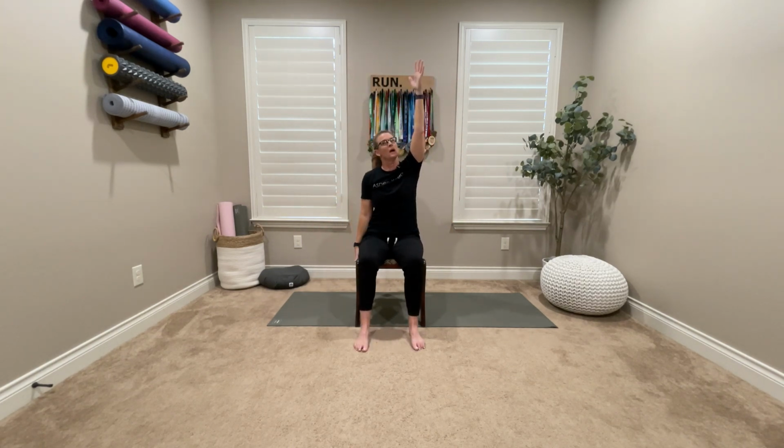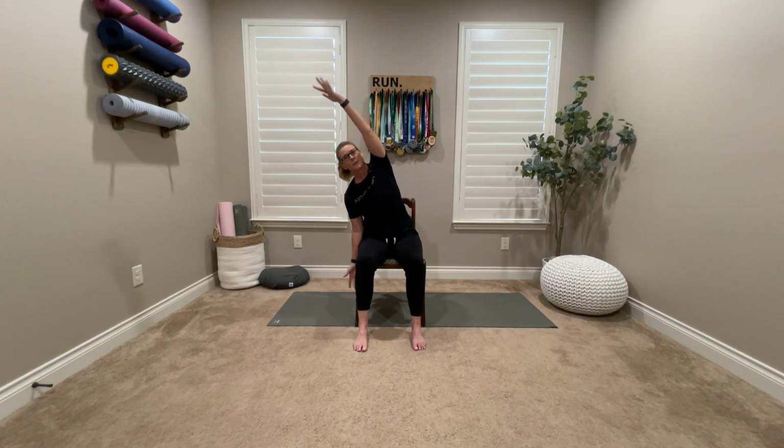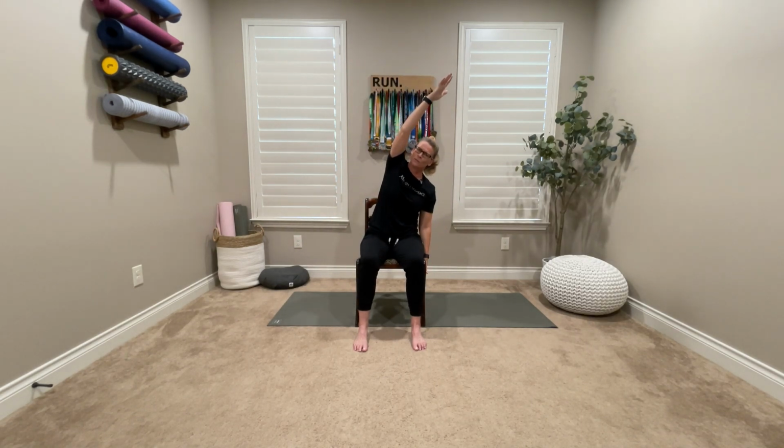Coming up. And down. This time as we come up, we're going to leave that right arm up high. We're going to drop the left, and we're going to lean towards the left without leaning in our chair. So we're not leaning to the side of the chair so we make ourselves unstable, but we're reaching through the hand. We still have some weight on that right hip. Good. Let's come up with both. We're just going to cartwheel over. Go ahead and lean. So as we lean, we are not losing the stability of ourselves sitting in our chairs.